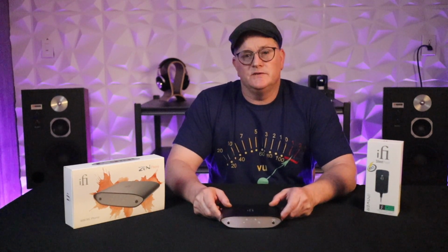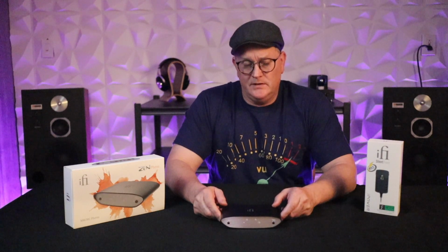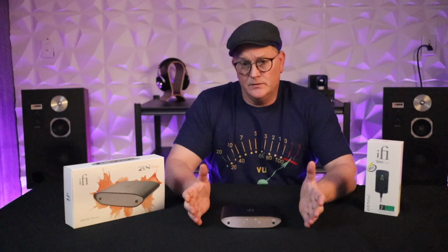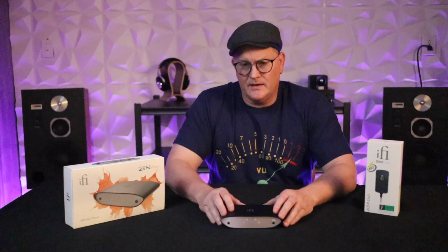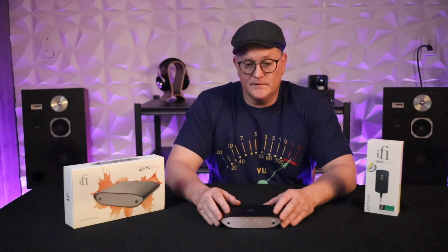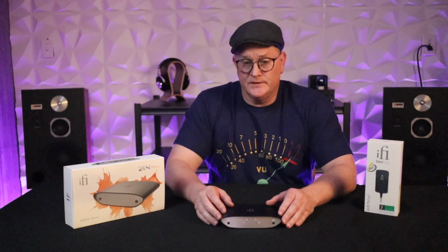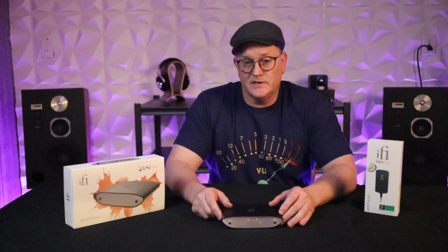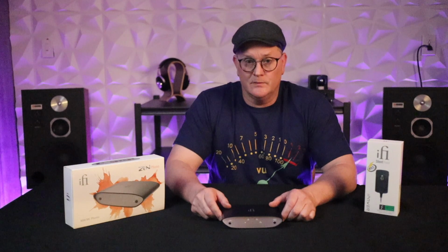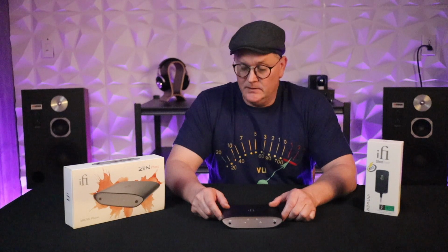So the iFi Zen DAC V1 I found to be very flat, and I think it's been reviewed a lot. It's a very soft DAC, and some may like that. I personally don't. I would rather have more of the Sabre leading edge, bigger soundstage kind of sound, or at least for some of the newer higher end Sabre implementations. So for me, I didn't particularly like it, so it was returned immediately. I wasn't going to spend a lot of time with that DAC.